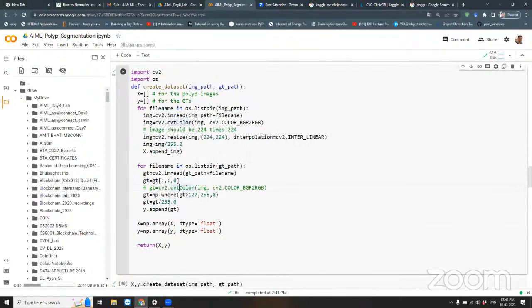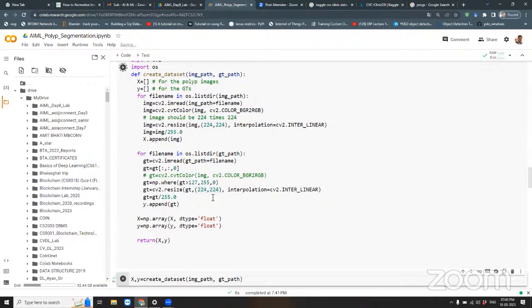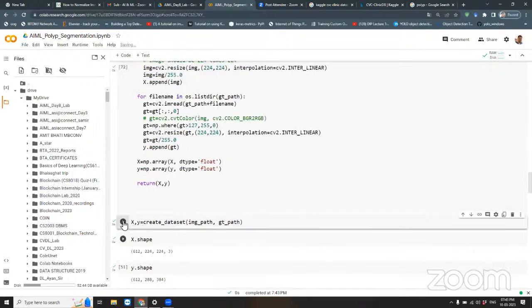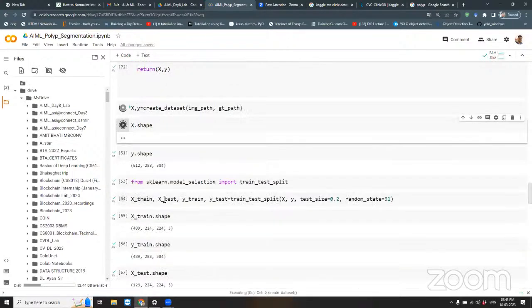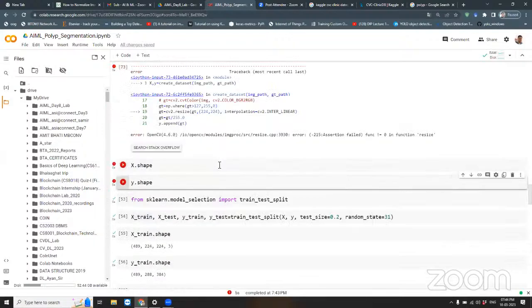Yeah, we forgot this line in reshaping this mask, so I'll reshape this. There was some problem; we have to check whether the shape is the same for x and y or not. Again, there is some problem.